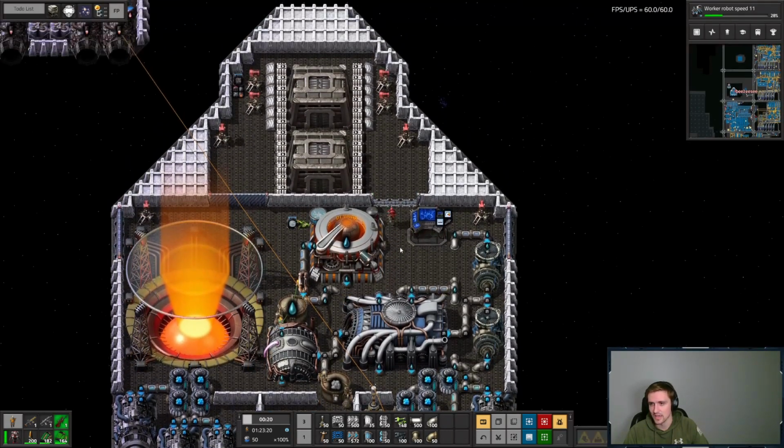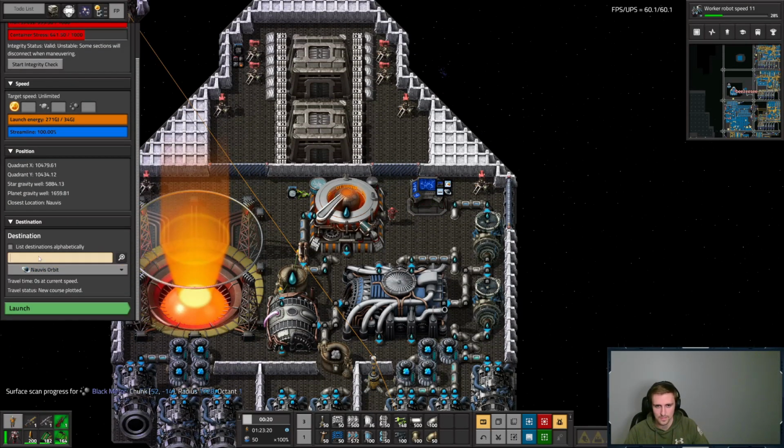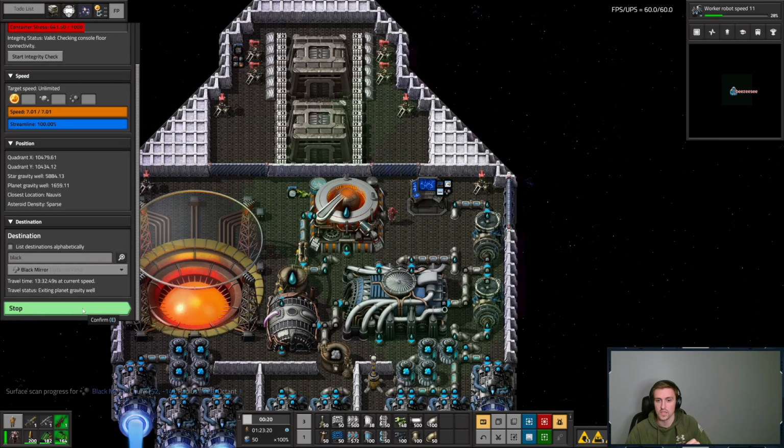This is, yeah, I mean, we're just gonna do our best. So we're gonna do this travel, and then once we get there, we're just gonna call it quits until next time. But let's just see if we can make it. So we're gonna launch to Black Mirror now. It says 94 hours. I'm hoping it's not that long once we get going. Engage.